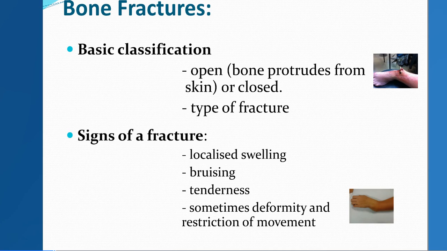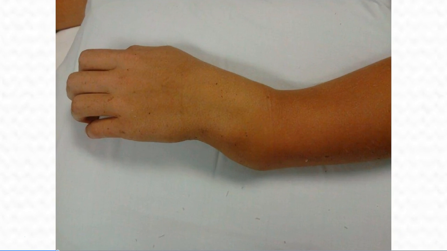Localized swelling, some bruising is usually there if it's from impact. Very, very sore and tender. And sometimes it's quite obvious that there's a deformity and a restriction of movement there. So this guy here is affectionately known as a dangler, which means the bones have obviously snapped and are no longer in alignment, and unless held in position, that thing is going to dangle around. There's an awful word called crepitus, which is where the ends of broken bones touch each other, and that's a feeling that you, if you haven't experienced, you certainly don't want to experience.